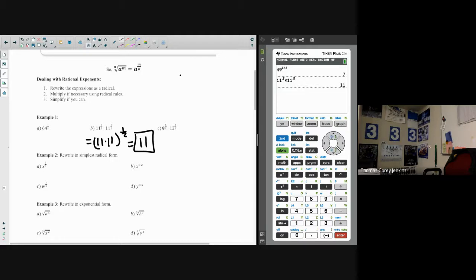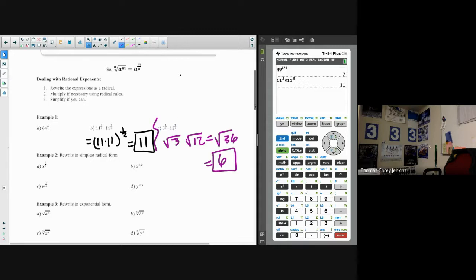So the next one, you could think about it this way, or you could also think about it this way. I'll follow this checklist. I guess I didn't really follow that checklist there, so let me do that. Let me rewrite this as the square root of 3 times the square root of 12, and then simplify. So we know that's equal to the square root of 36, and then that can be simplified, of course, to 6. The other way you could have thought of that is 3 times 12 is 36, and then 36 to the power of 1/2 would be 6, of course.